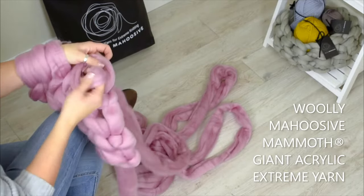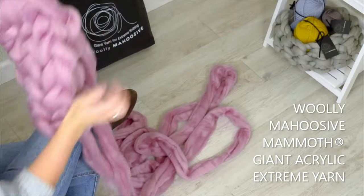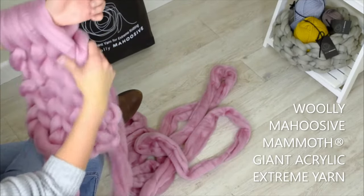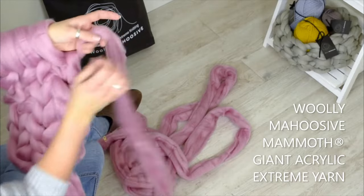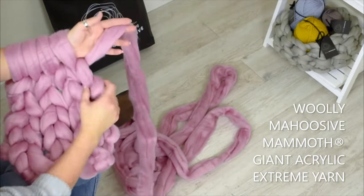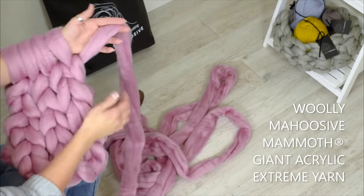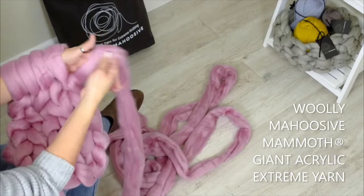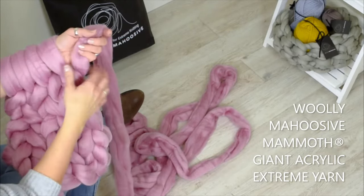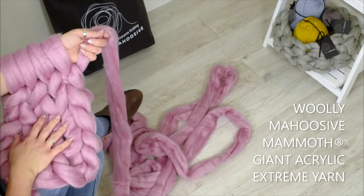So how many stitches can you get on an arm? Obviously you've just done four to show us today, but you can get a lot more. I tried and I got 15 on — Andrea said she gets about 22 on. The more you do it, the more fluent you get in it. And the stitches squish down, so you can get more on than you think.